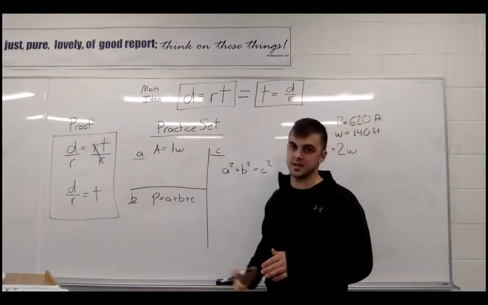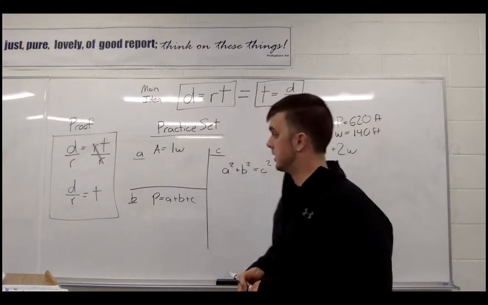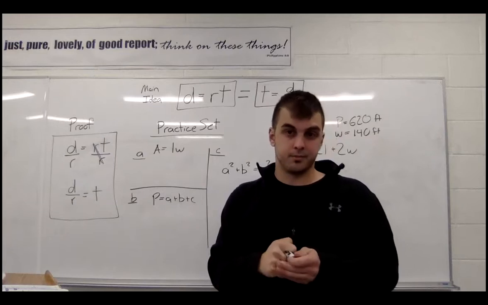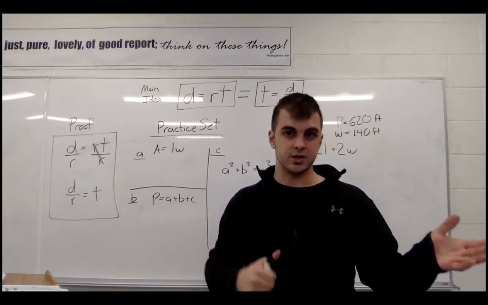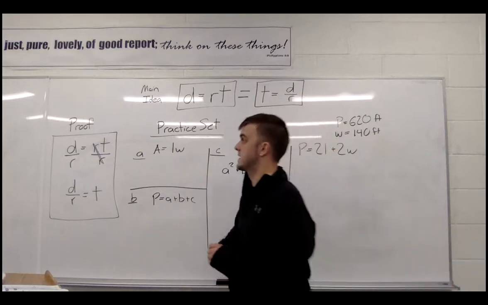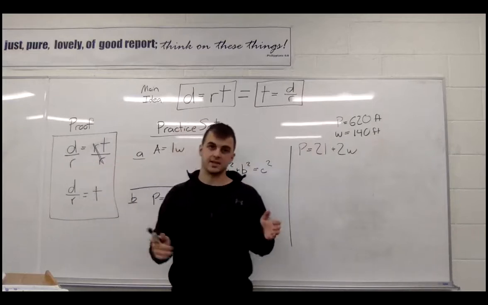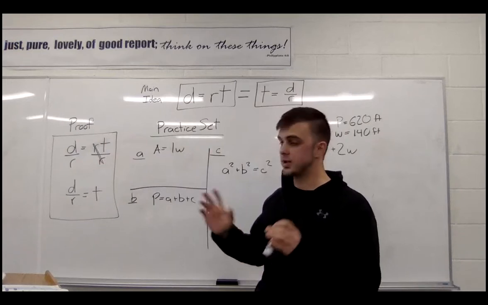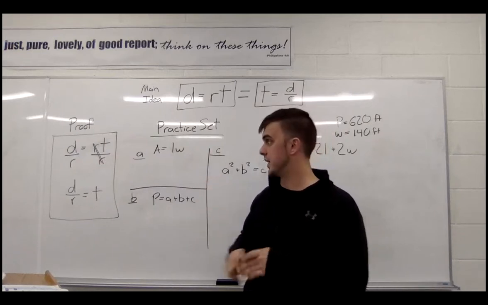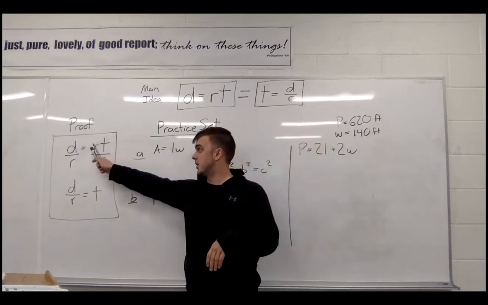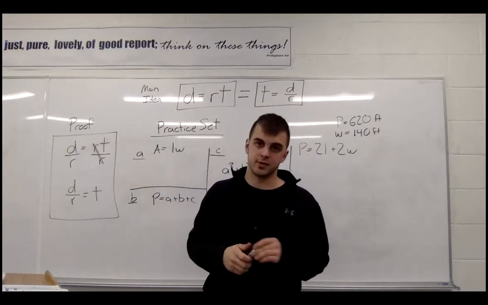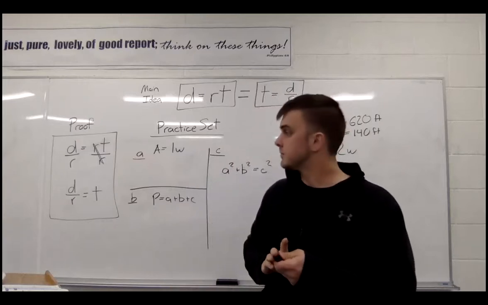So again, it's not super complicated. You just do your basic algebra rule of what you do to one side, you have to do the other side because that equal sign in the middle is like a scale that has to stay balanced. If it doesn't stay balanced, it's not going to work out. So you can move stuff around as long as you do the opposite. This is times r, so you have to do the opposite, which is divided by r, and you do it to both sides. If you do that, it'll work out for you.